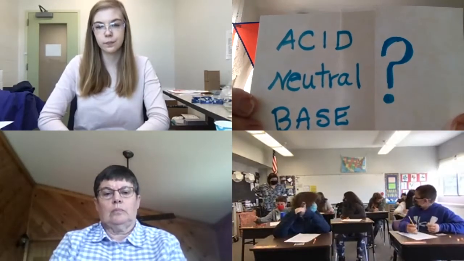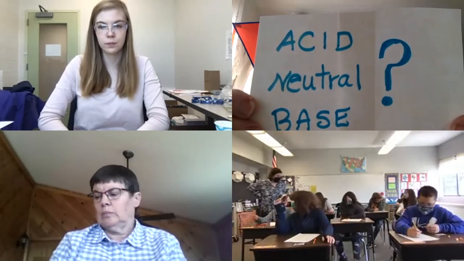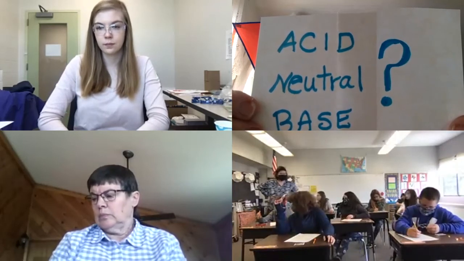So what numbers did we get for this one? 9, 10, I couldn't decide 9 or 10, so I just went with 9. So I've got some 9s and some 10s. Okay, so is this mystery substance an acid or a base, or is it neutral? What is it, Kinley? A base. A base. It's a base.